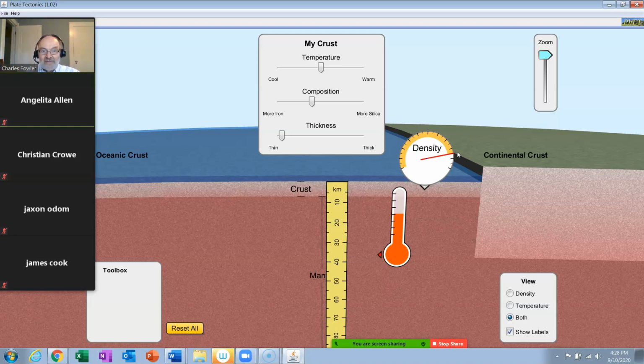Now you tell me, is that denser or less dense than the continental crust? More dense, for sure. Excellent. Was that a question or did I just throw that in? The question was which crust appears to be denser. Oh, okay. Can you answer that? Yes, the oceanic crust. Very good. All right. Good deal.